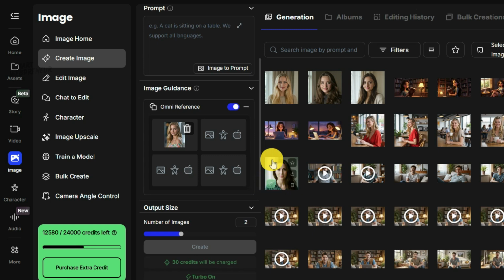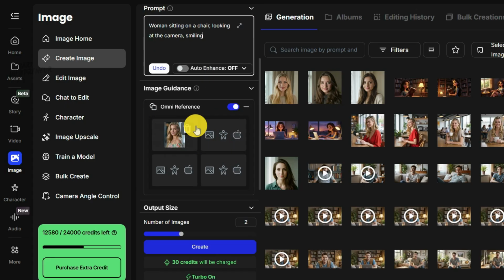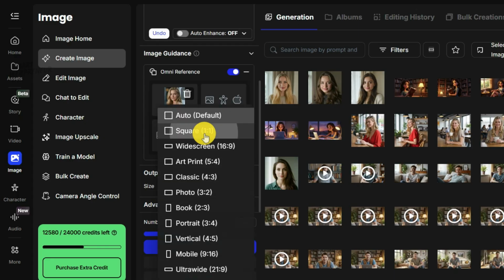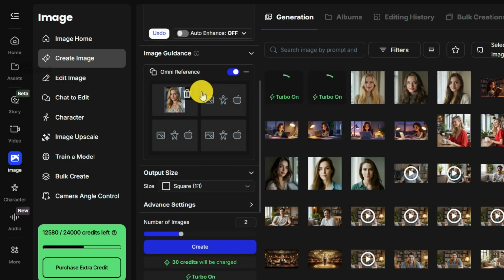Next, write simple prompts. You do not need your long, complex prompt anymore. The Omni Reference is handling the face. Your new prompts will be simple, and they have one job: to get different poses and expressions for your training set. Remember, we need 4 to 8 clear, well-lit portraits. Do not try to put her in Paris or a complex scene yet. You are just creating a small photo album of her face.